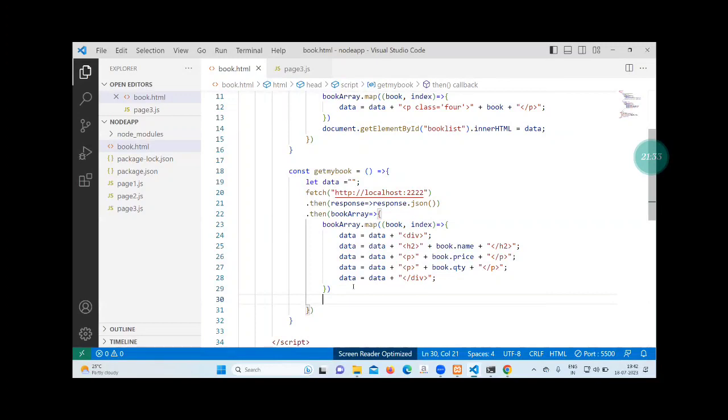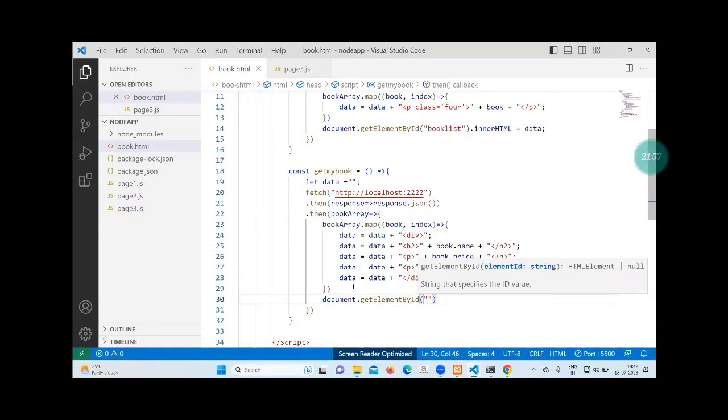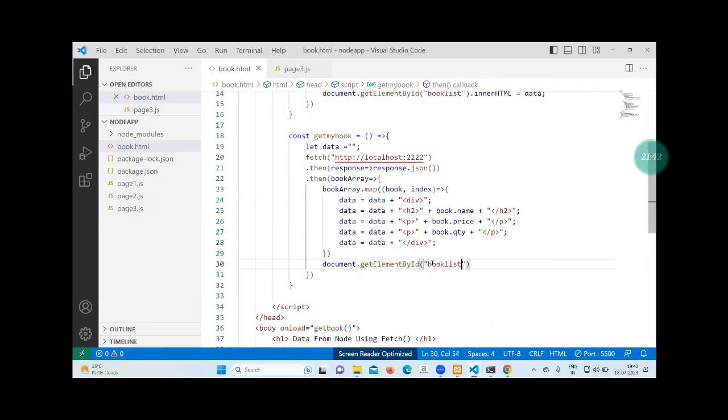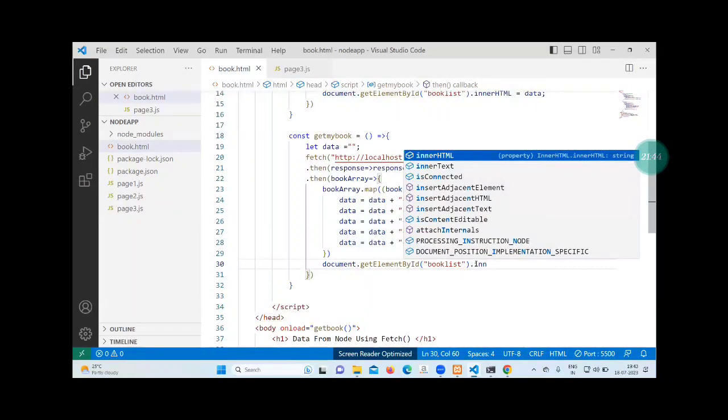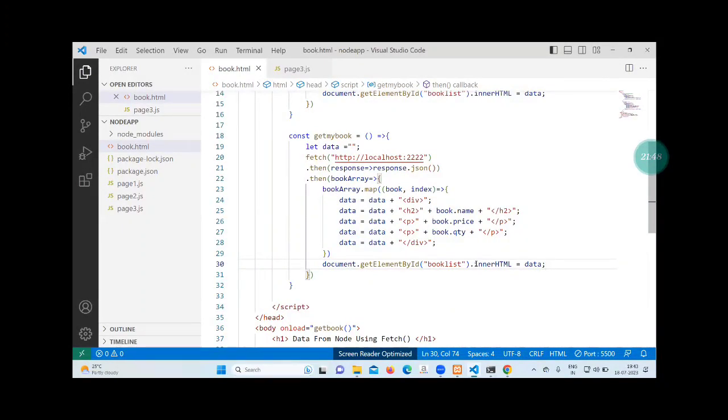Then after this, you will write document dot get element by ID, book list dot inner HTML equal to that data variable. Book list dot inner HTML equal to data variable.